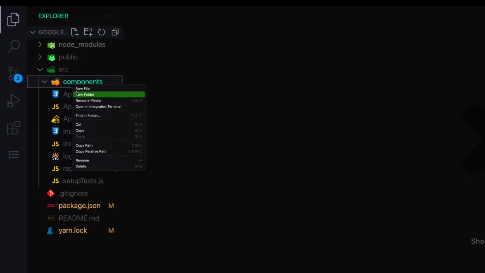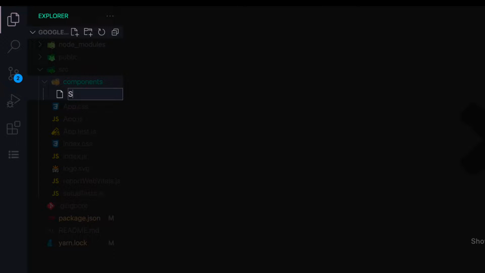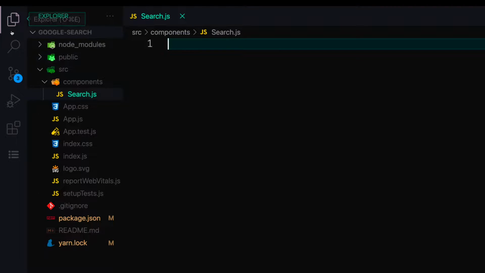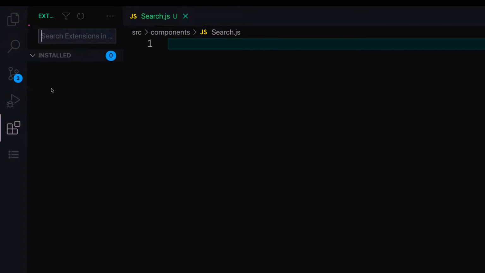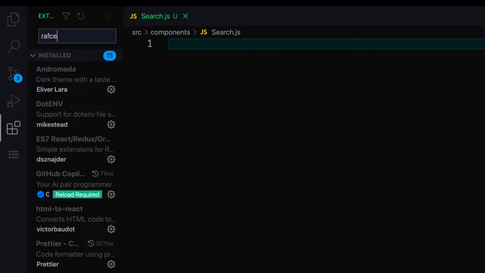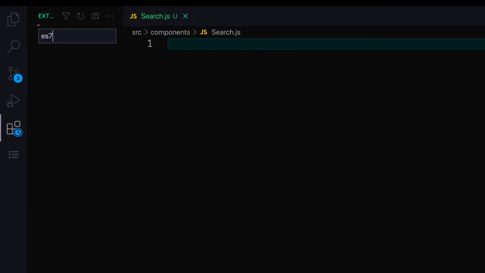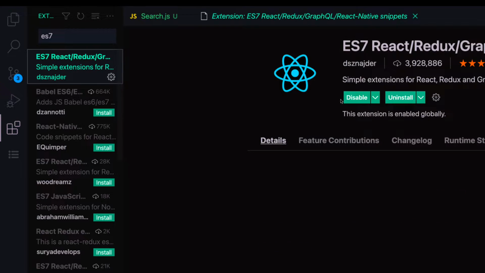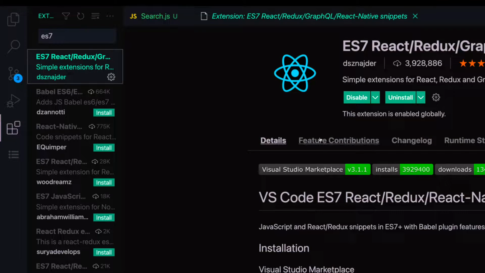So I'm going to create one component and I'll call this one Search.js, and I'm going to use a snippet or extension for this. The extension I'm going to use is going to make our life easier, and the extension is ES7 snippets by this guy, dsznajder.